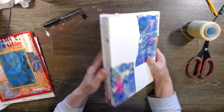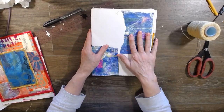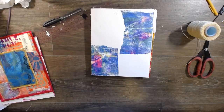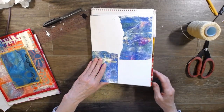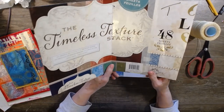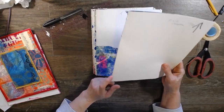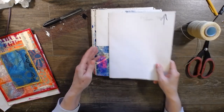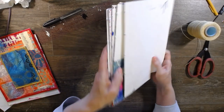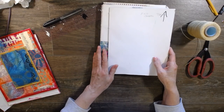What you need to do is take your four signatures - you should have four signatures that each have five pages. Get yourself a template, called a jig, and cut one, two, three, four, five holes in it, then punch your holes in each signature. I made mine really kind of big, and that's okay because these are going to be hidden signatures.